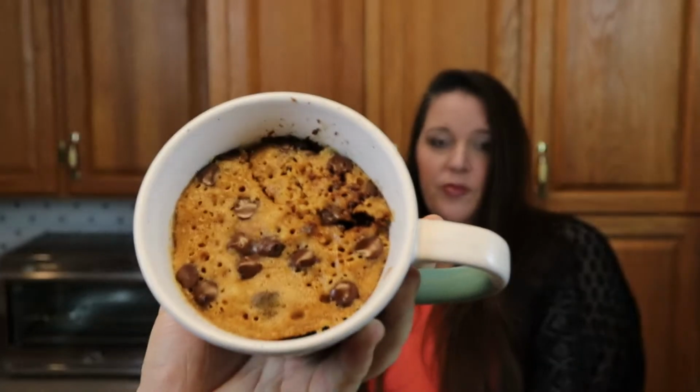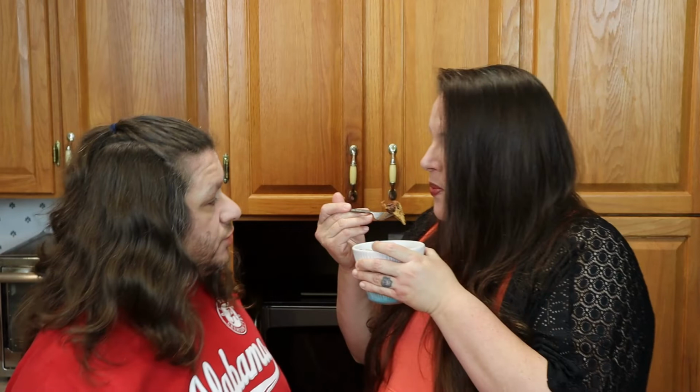Okay, just out of the microwave. You can see peak game on that, folks. And because it's out of the microwave, my hand is scalding. And you can drink this like coffee too. Just kidding, it's a cake. So just out of the microwave, we're gonna try this. It's not too hot. We let it cool for about a couple minutes. Oh boy.